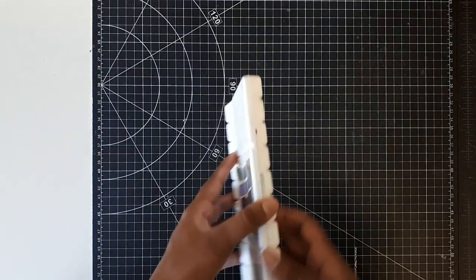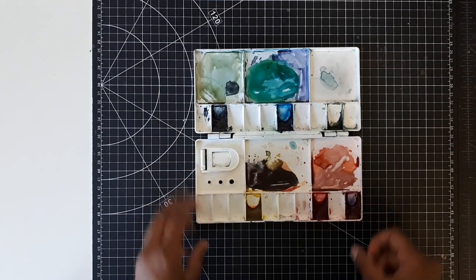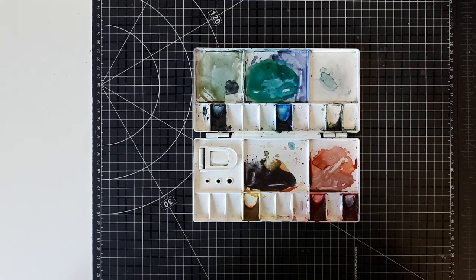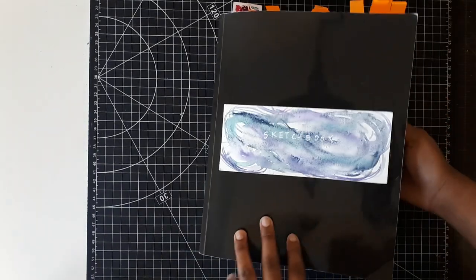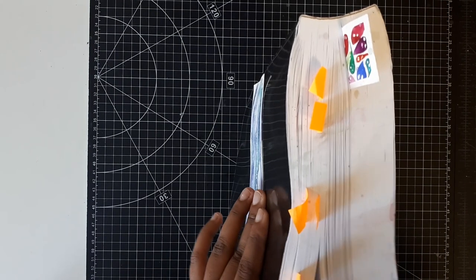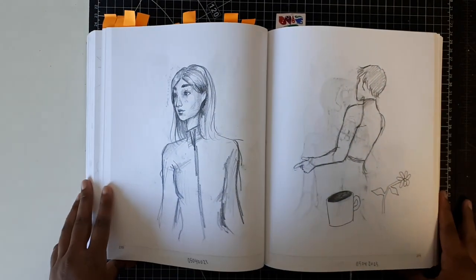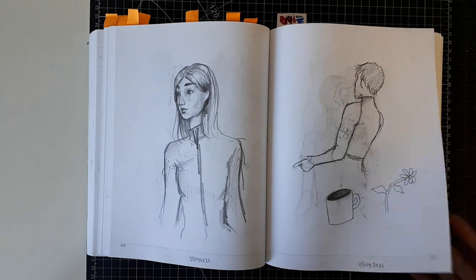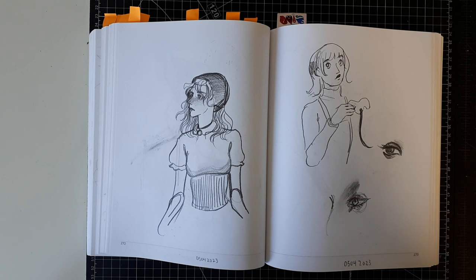Last here is an update on where I'm at in trying to finish the Opus paints that I've got — it's going pretty well. That's kind of all the miscellaneous art I did this month. And now we move on to the big boy sketchbook, which was pretty standout this month. I filled about 130 pages, mostly because I decided to start taping in my loose paper sketches. I'm glad that I did that because it does feel a little bit less chaotic, especially as I'm continuing to try to use a lot of my random papers and other supplies.